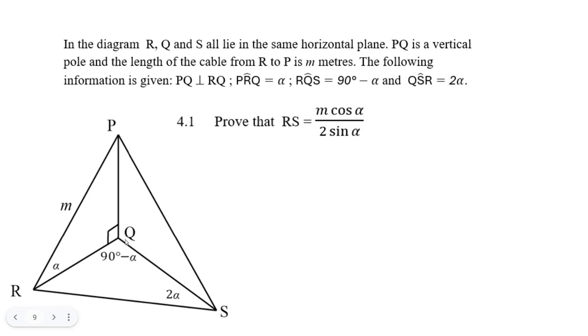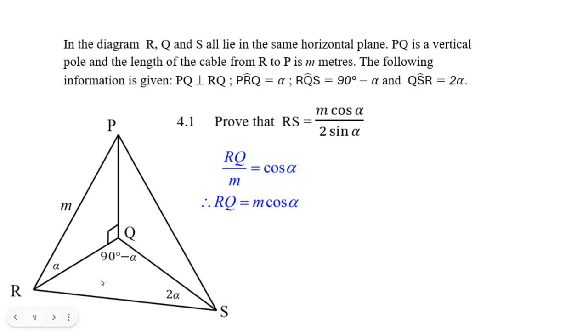Well, RQ looks adjacent. M looks like the hypotenuse. Well, adjacent over hypotenuse, that's the cosine of this angle, alpha. So that's what RQ over M is. Now we've got a way of writing RQ. RQ, this length here, is really M times cosine alpha. Now look at that up there. That's very heartening. We've got part of the thing already.